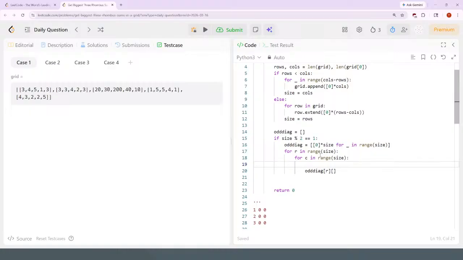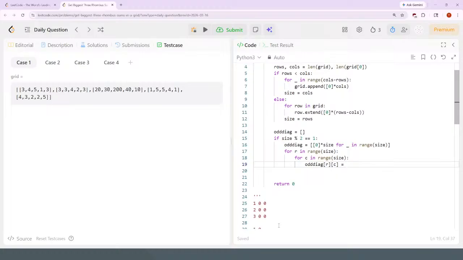So if I'm dealing with odd diagonal of 0, 0, this should be out of bounds, and then 0, 1 should be equal to 1. And then 0, 2 should be out of bounds.